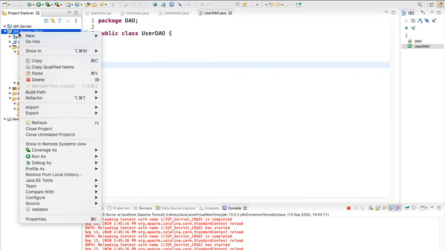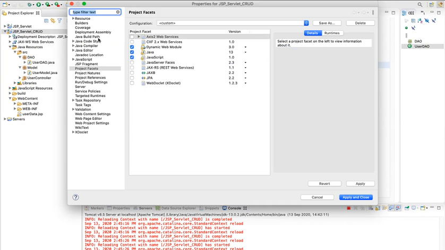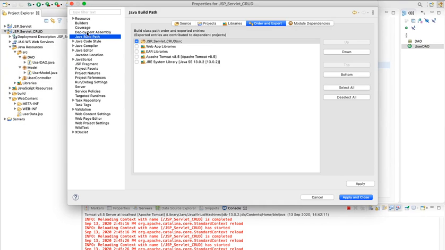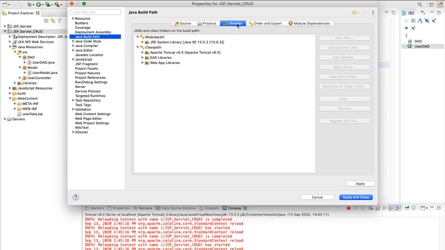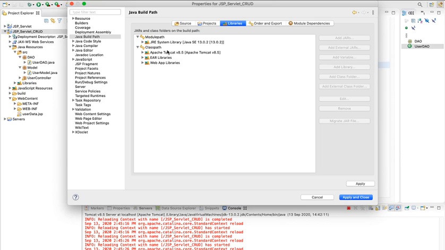So I'll right click, I'll say properties. Now in properties, in Java build path, there you can see libraries, right? I'll click on libraries. Now in libraries, I have to add a library here.